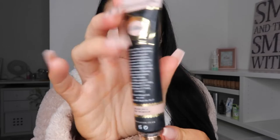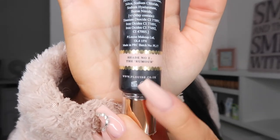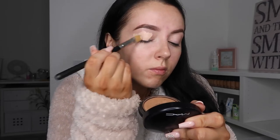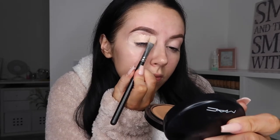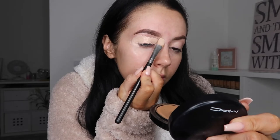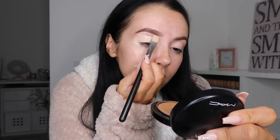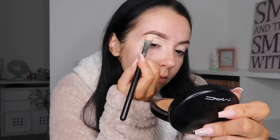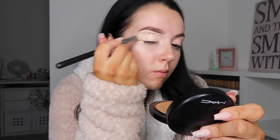Here's literally my favourite product in the whole entire world — you've all seen this on my videos. It's the P.Louise base in the shade Ruma. This is an eyeshadow base that makes your eyeshadows stand out like no tomorrow. It's literally the best product ever; I could not live without it. The brush I'm using is a MAC 252, and I'm applying the base with really full coverage onto my eyelids, then taking it up to the brow area to carve them out and make them look more defined.